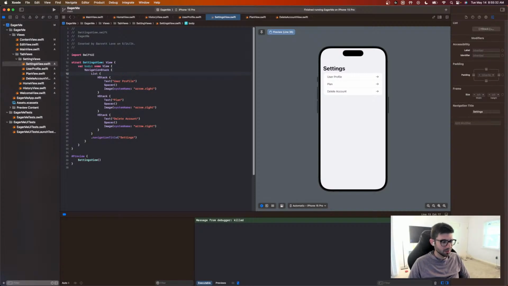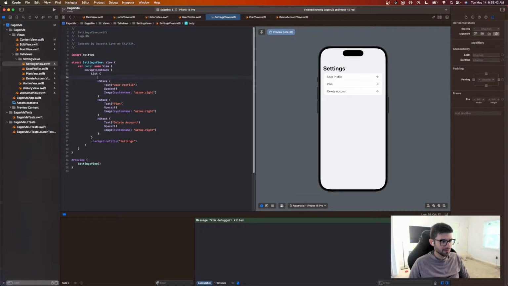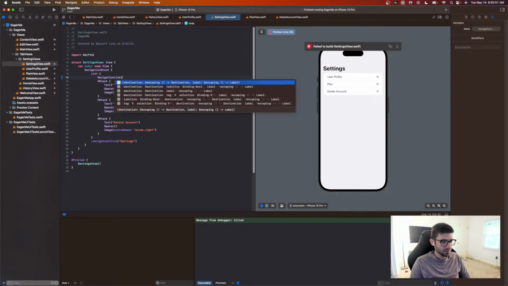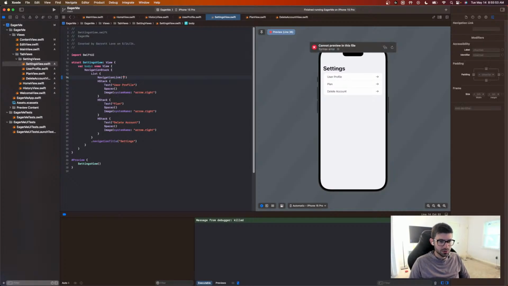What we want here is for this to be a navigation link. And this is a string, I think, and we'll just say user profile.